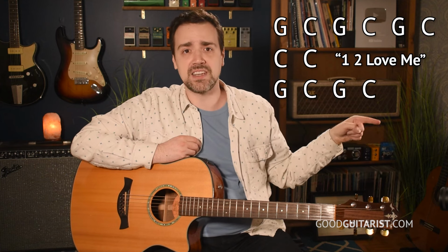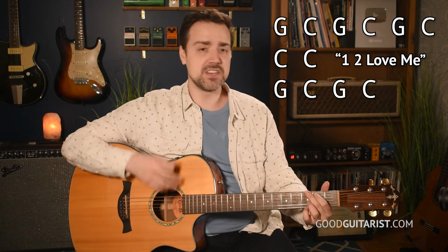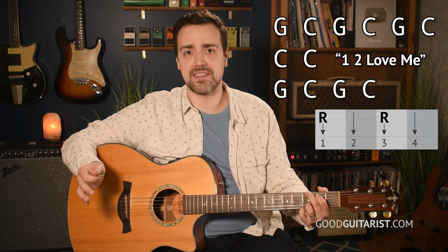You can just see the chord symbols here. We go G, C, 1 measure each. We go back and forth 3 times. So G, C, G, C, G, C. Then we have 2 measures of C and then some weird counting stuff. So let's get through all that. The G, C thing is simple. Let's just go with the same root down kind of thing that we've been doing for most of this.